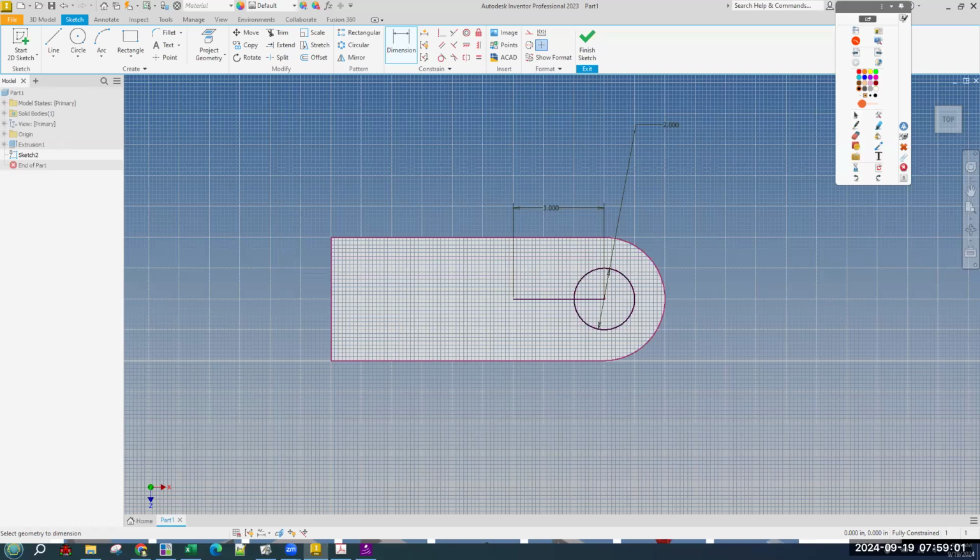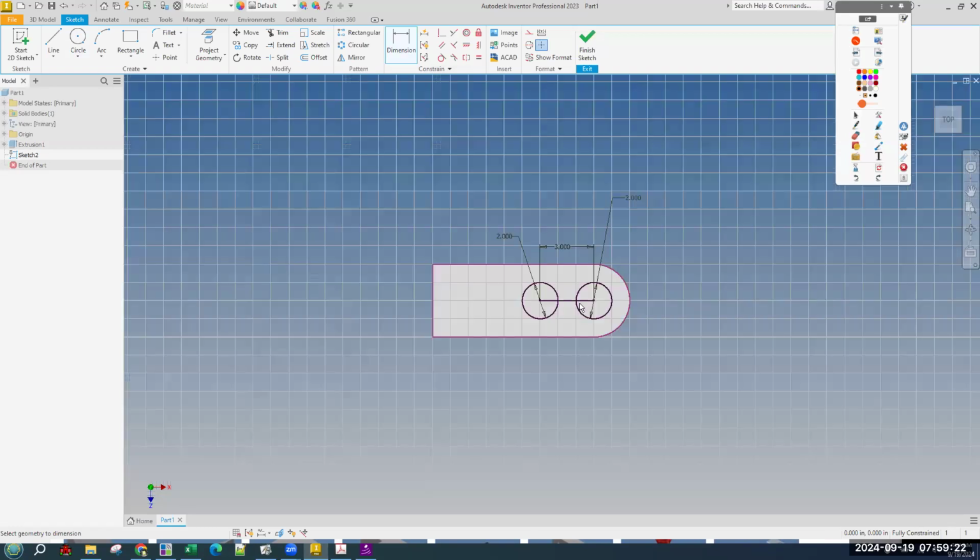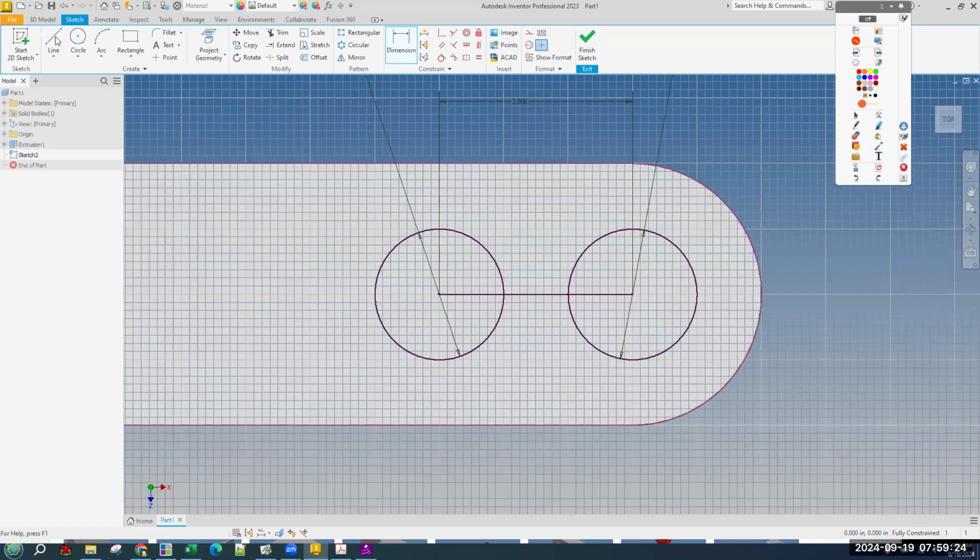Is this working? Okay, it's working. For the sake of knowing the other center point. So we're just sort of constructing this out of several different shapes. And on the other side, we're going to make another 2-inch circle. Okay, and then we just need to close off the top.